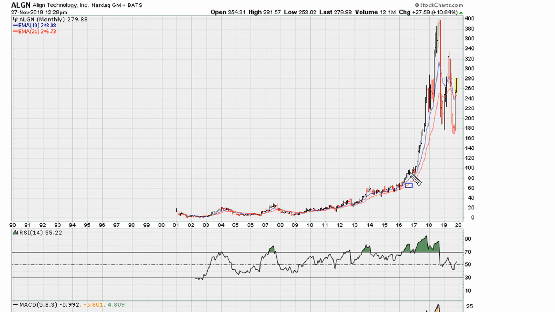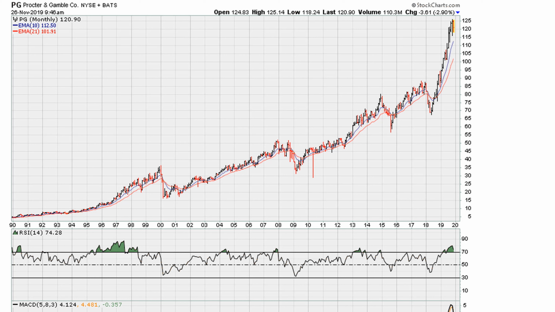I want to talk about these lows here for two stocks. Recent lows on a monthly basis for 2019 for ALGN in relationship to the lows in price here in '09. What relationship could there be between these major lows in '09 and these recent lows? Take a look at another stock, PG. We can see off the lows of '09 and off the recent lows in 2018, there's a relationship based on the RSI. This is what I want to discuss.